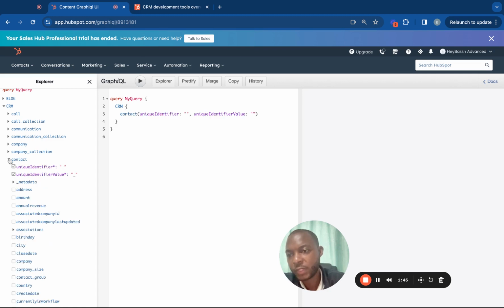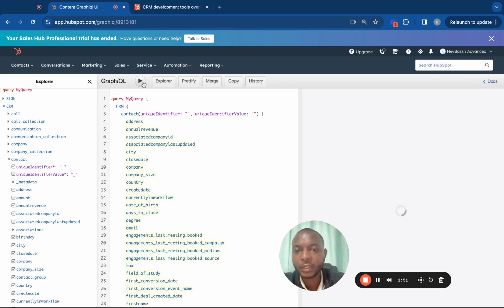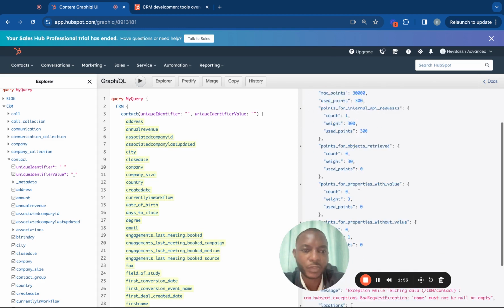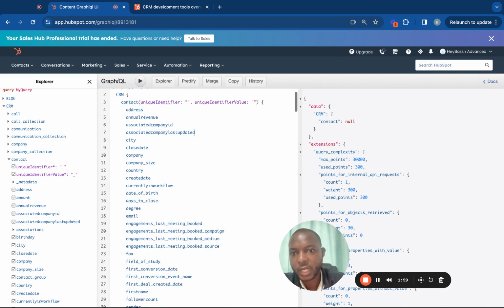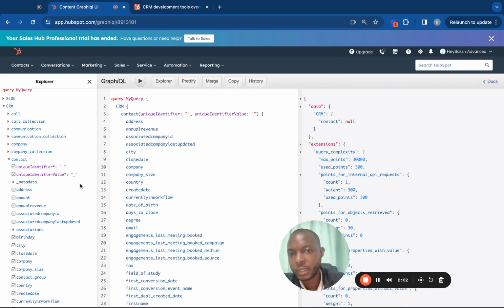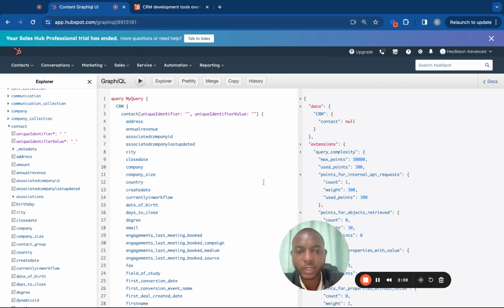So like we have contact, and then here we have unique identifier, and then we have unique ID. If you click there, you can see there's nothing here yet, so you have to put an ID here. To get the ID, we're gonna have to get it from one of the contacts, and then put the information there.